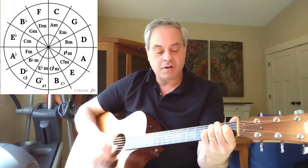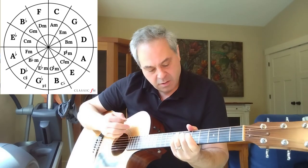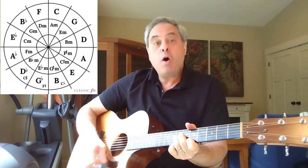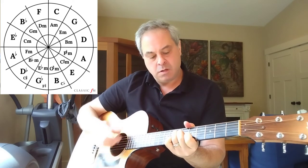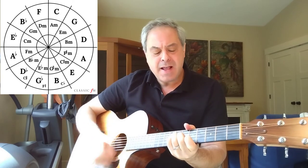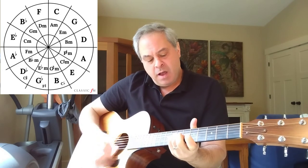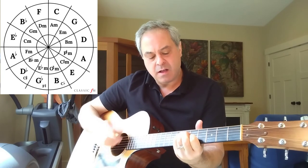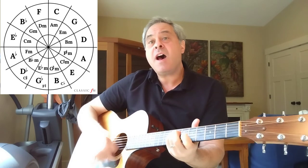Then we go back to the verse. Poster on my cabin wall tells me I can have it all. Everything, la la la la, la la la la la la.